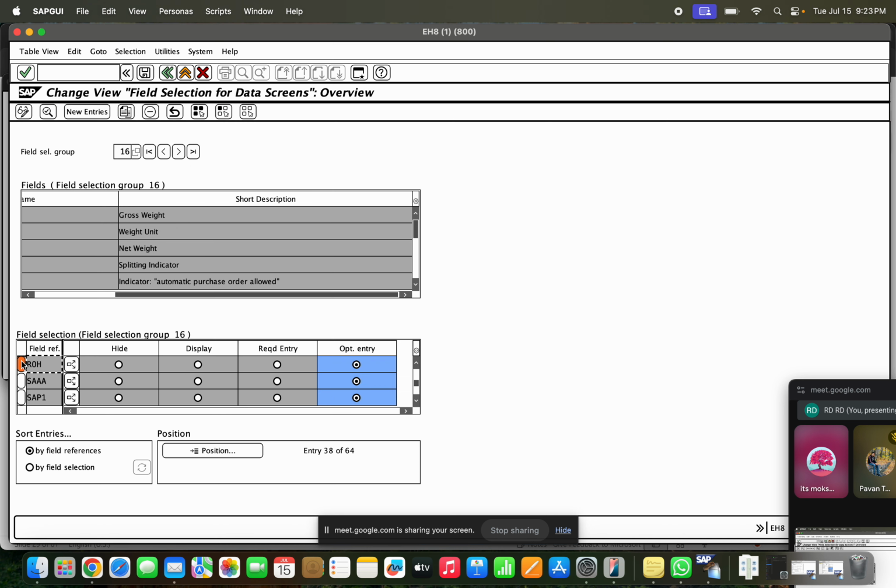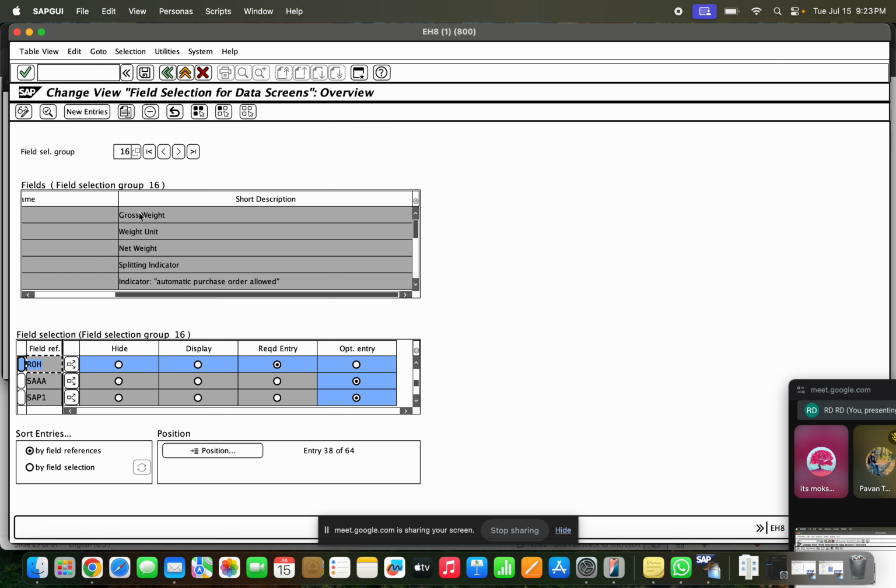So wherever you are using this field reference in the material type, for only those you can put hide, or display, or required entry, or optional. I'm putting required entry. So what I'm doing now is that gross weight, net weight, weight unit, splitting indicators, all of these are mandatory for my material type, and that material type is assigned this field reference.